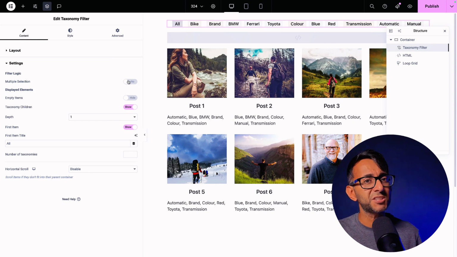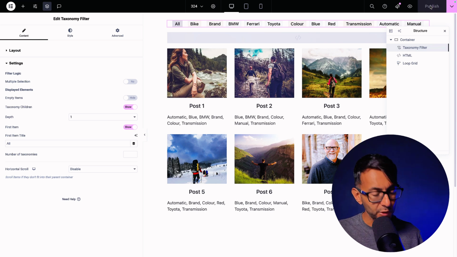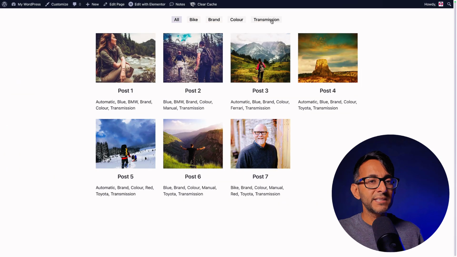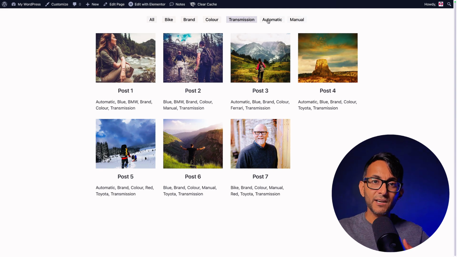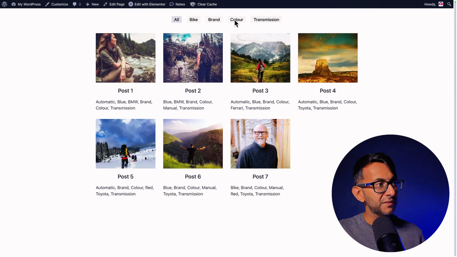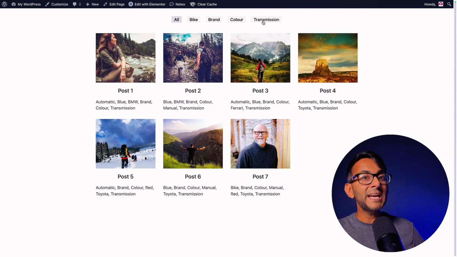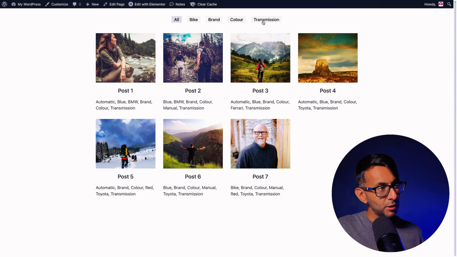Of course, I'll keep experimenting in the background, but you can see what other settings I've got over here. Make sure you are showing the children. But like I said, don't worry about that. Just make sure you've gone and hit publish. And when you go to view it in your preview, you'll see that it's only going to show you the parent. And when I click on a parent, the children appear. So imagine each one of these parents had, say, 10 children. That's 40 children plus the parent. Imagine how many filters you're now going to have. I will be having a look at the multiple selection part. I know people would love to have that.